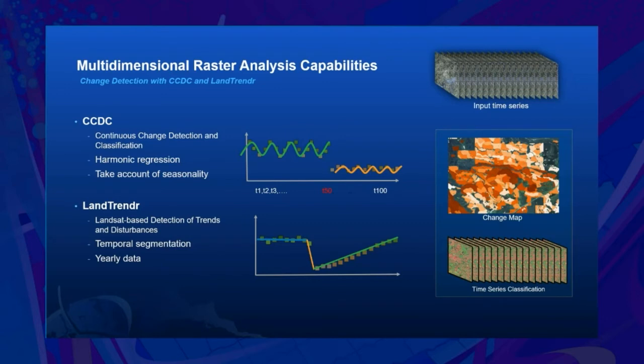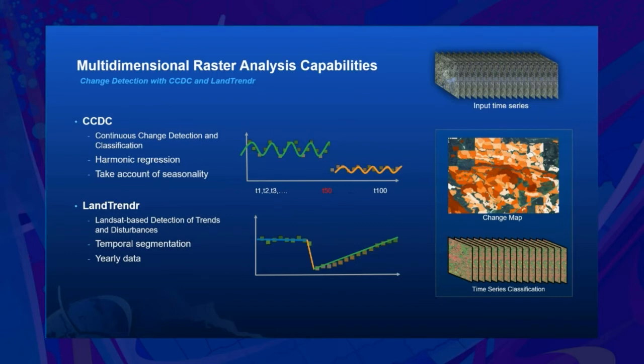The pixel values in the input time series data are different at different seasons. However, in the output regression model, which we call the change analysis raster, the pixel values are the same across time within one harmonic curve. The harmonic function takes account of the seasonality. So the change analysis raster can be used as an input for classifying the time series.